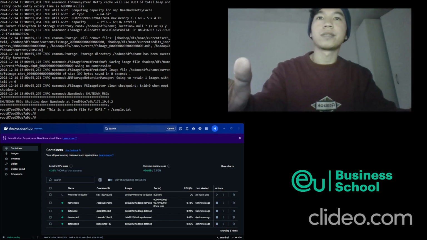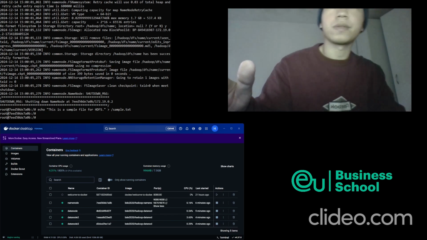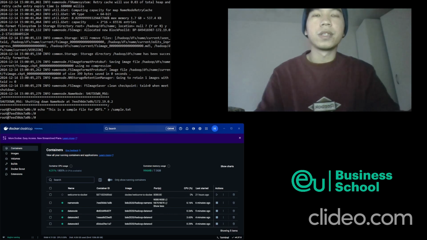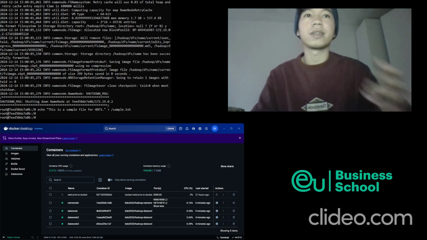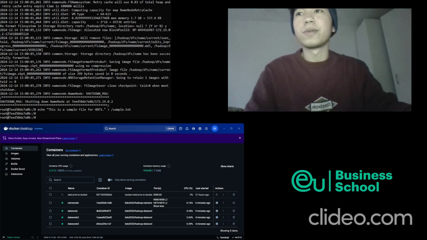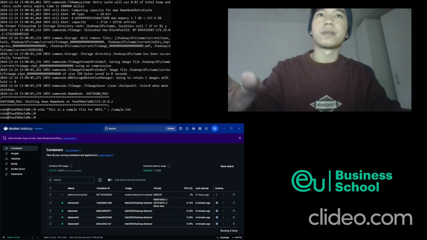We change this by typing the default replication factor, which is 3, but we will change it to 4, and we can type the code.